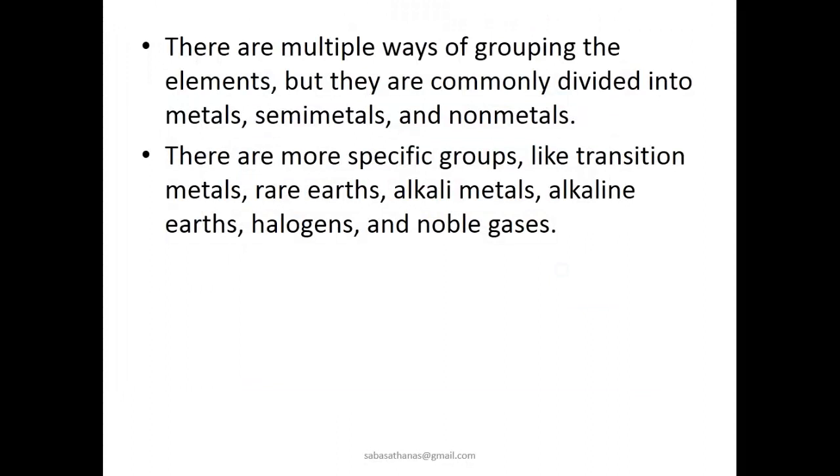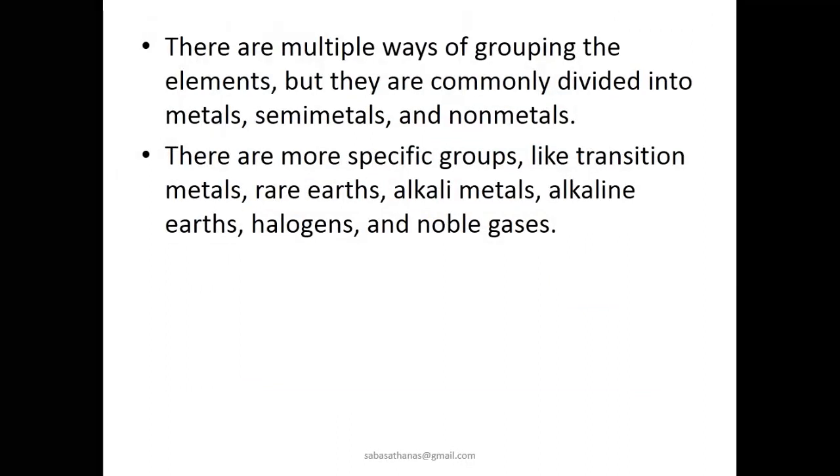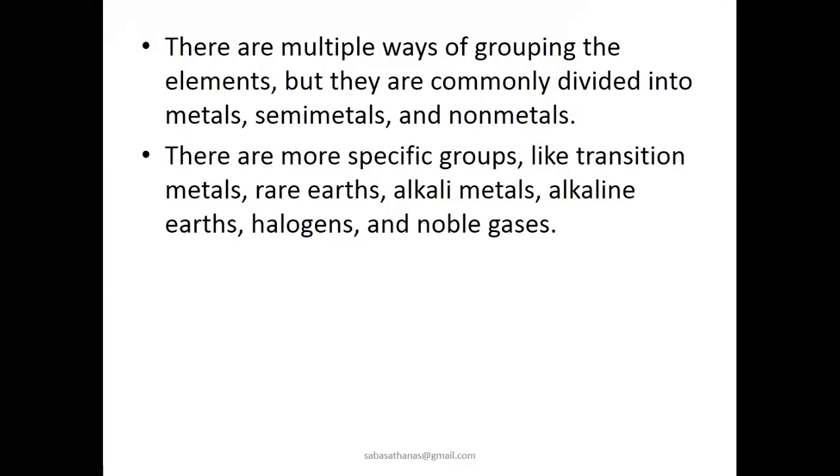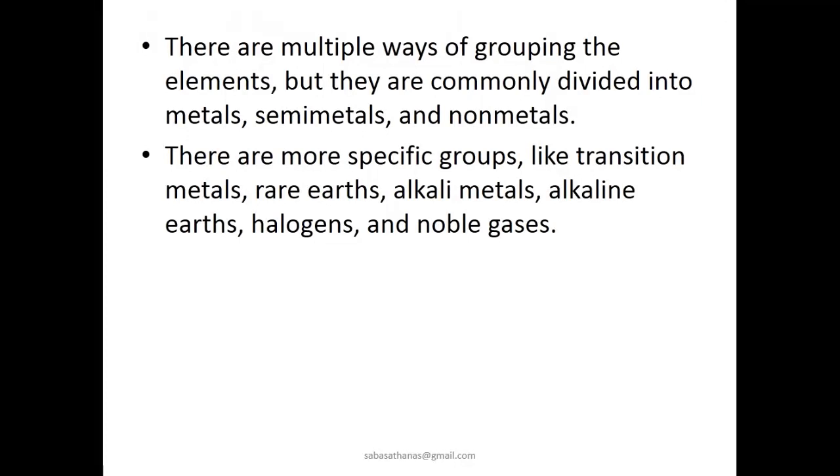Now there are multiple ways of grouping the elements, but they are commonly divided into metal, semimetal and non-metal. Tumeshaona kule, and there are more specific groups like transitional metal, rare earth metal. Rare earth metal ni zile ambazo ndio actinide na lanthanide, it's very rare. But there is alkali metal, alkaline earth metal, halogen, noble gas. Hata magroup baada ya modern scientists kugundua sasa kwamba kwa arrange in order of increasing atomic number, ndio wakaanza kuyapa na majina. Kila group lina jina lake.